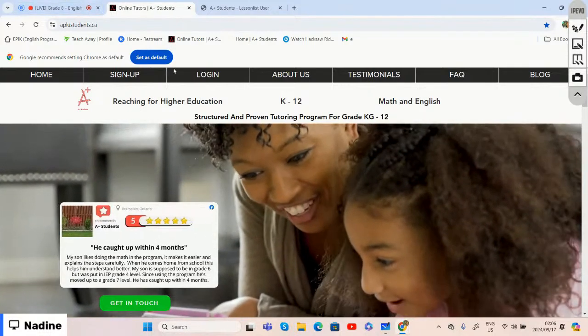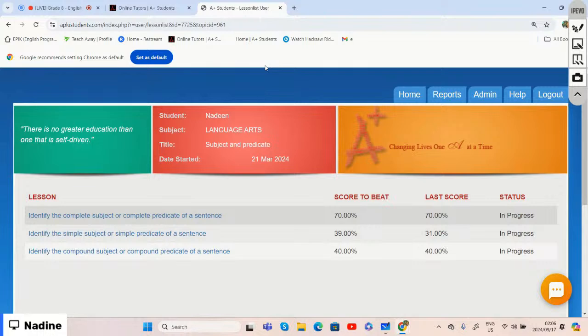And then we're going to scroll down until we get to our chapter of subject and predicate. All right.